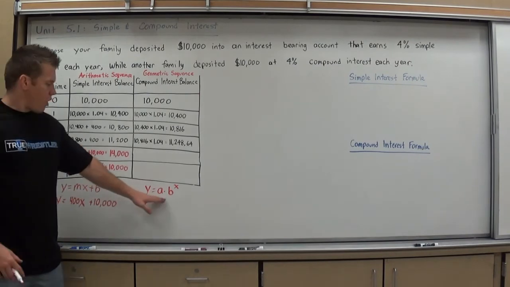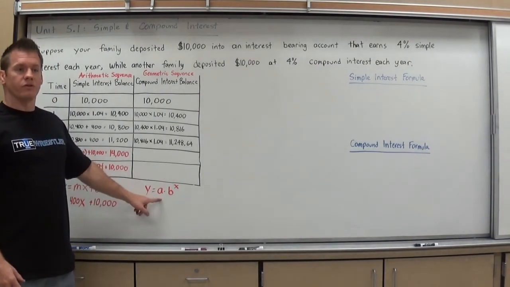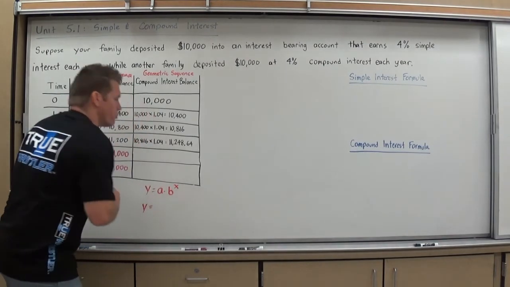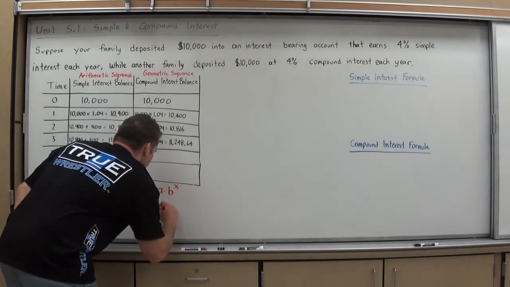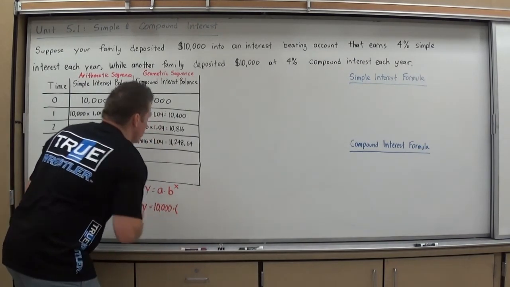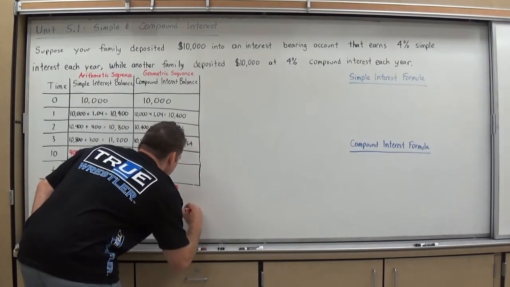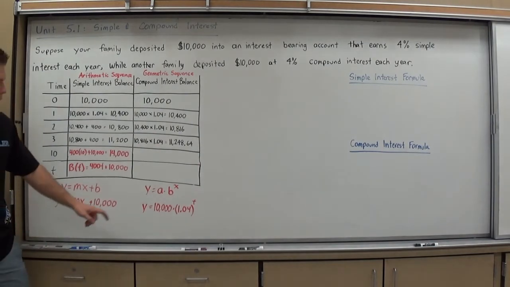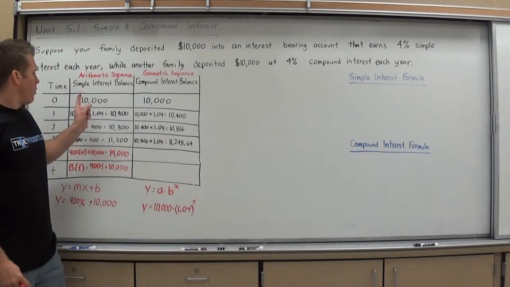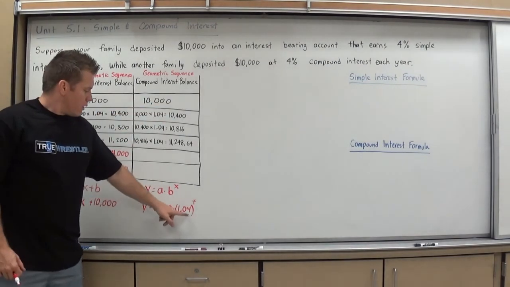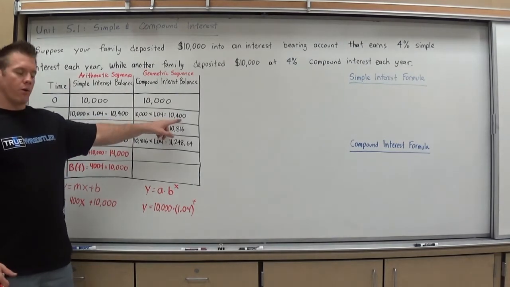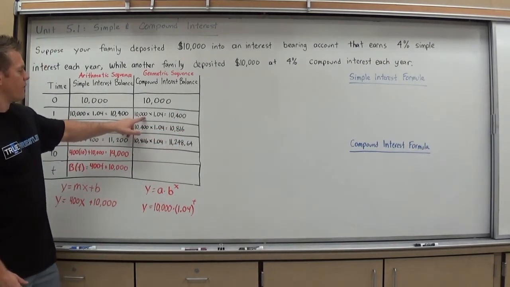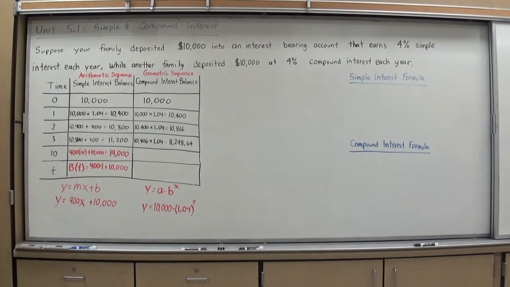So in those type of equations, they work very similar to slope-intercept. Your starting point, your G1, goes first. The factor that you're multiplying by is what's going to be the base of your exponent, and then you raise it to a power. So under those general rules of an exponential equation, my starting point was 10,000. The factor I'm multiplying by this time is 1.04. And instead of X, I'm raising it to the T. Now, I want to make sure that that actually works. Anything to the 0 power is 1, so if I plug in 0, I get 1 times 10,000 is 10,000. Plug in a 1, 1.04 to the 1 times 10,000 is 10,400. 1.04 squared times 10,000 is 10,816, because it's equivalent to doing 10,000 times 1.04 twice. So this is the correct equation.